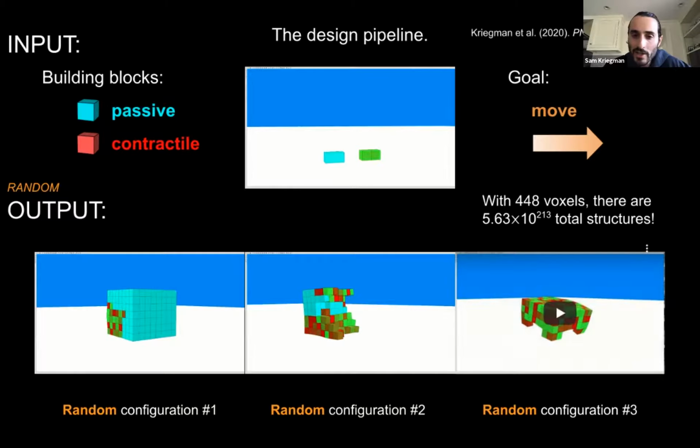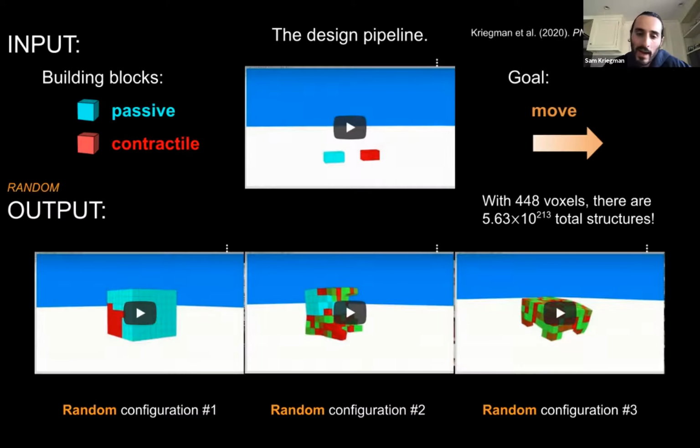Random combinations of these building blocks are not going to be great, but some will be slightly better than others. And by selecting those and making modified copies of those better ones, deleting the worst ones, rinsing and repeating, you get a process of evolution in silico in the simulation.